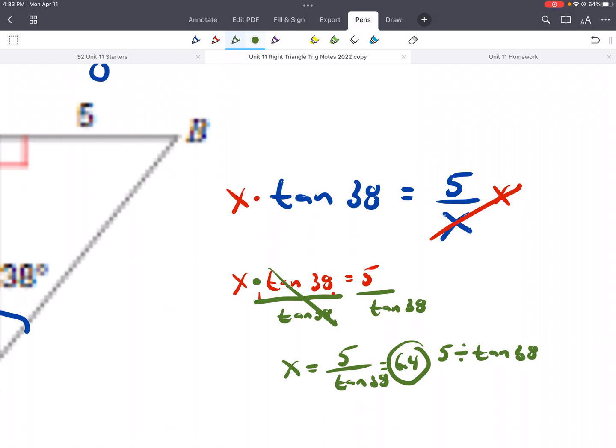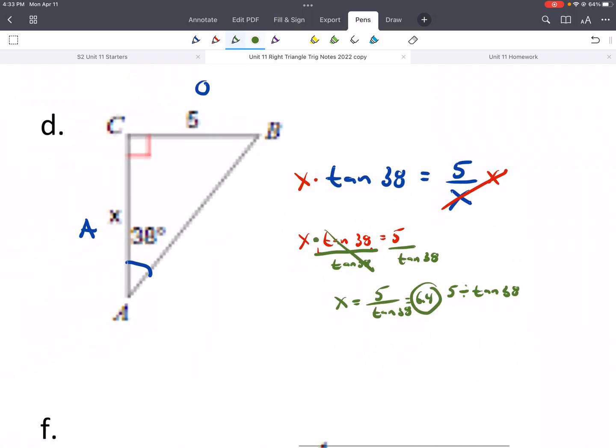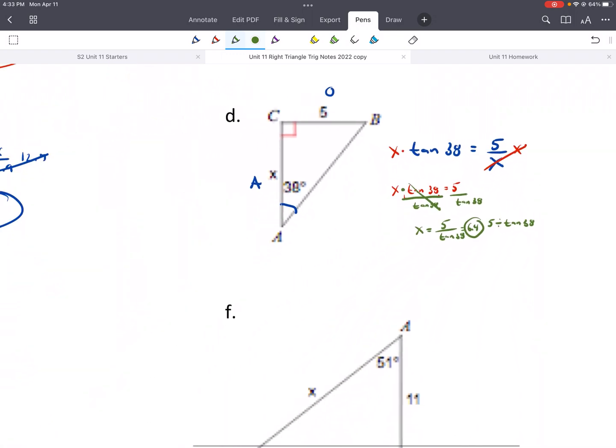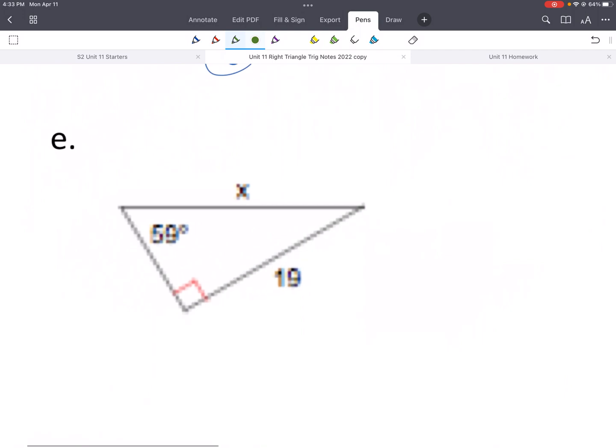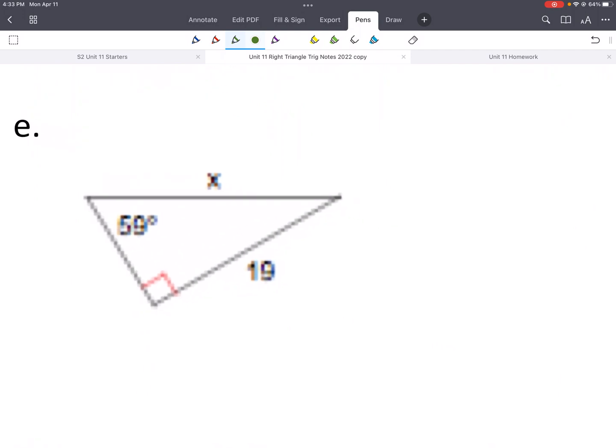Okay. You might be able to go through this and come up with a shortcut, but I'm just going to do it like this, and if you find a better way that works best for you, then that's fine too. Just make sure you show your work. All right, so here's just a couple examples like that. Here's our opposite over hypotenuse. That would be sine. Sine of 59 is equal to 19 over x.